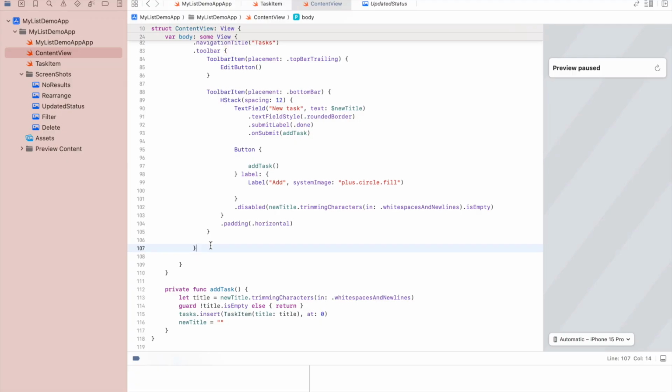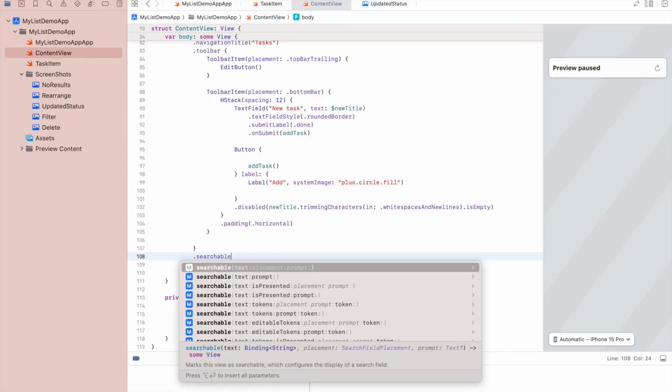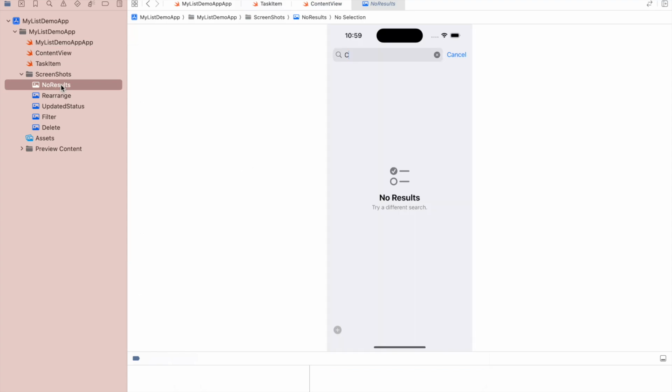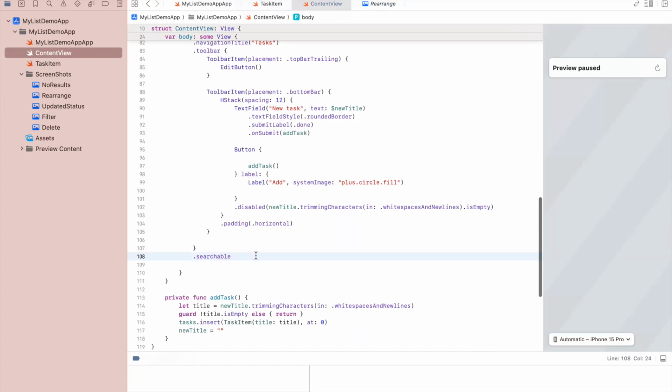And after line 100 and after line 107, we need to use searchable, and the purpose of searchable is to enable the user to search for their task using the search bar, and then the tasks will be filtered, as you can see, within the results.